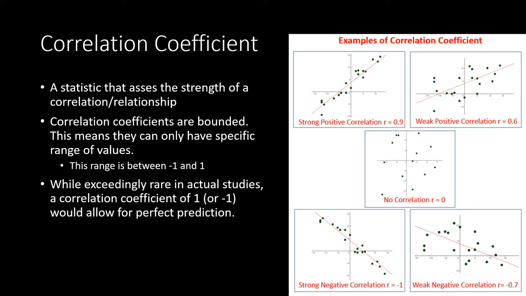Here are some images showing different types of correlations. Starting with the top left image, you see a strong positive correlation of 0.9. The main takeaway is that the line represents the line of best fit — you could look into least squares lines, which is related to regression. What matters is that most of the dots, which represent individual data points, are very close to the line. It is a positive correlation because it moves from the lower left quadrant towards the top right quadrant, indicating that as one variable increases in value, so too does the other.